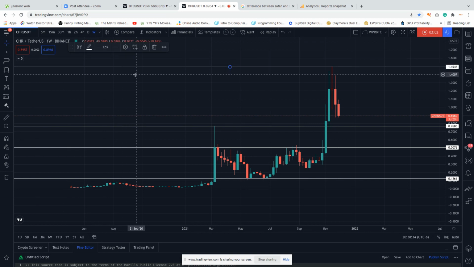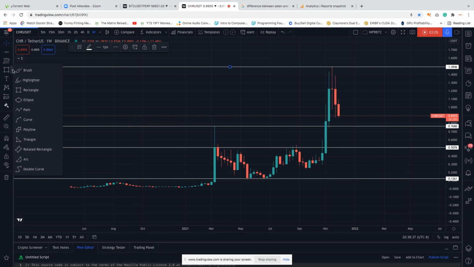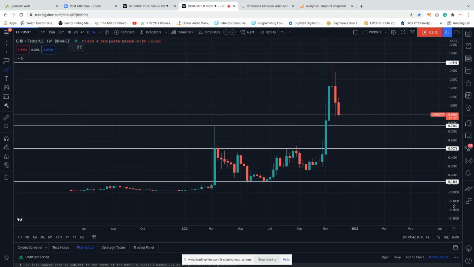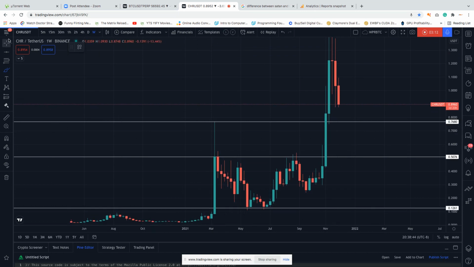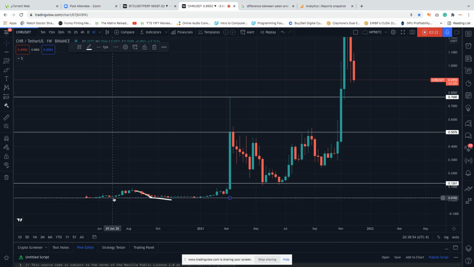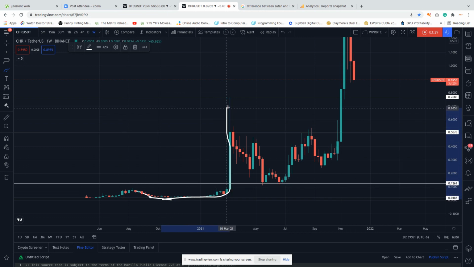What are these lines? Support and resistance is that area on your chart where price got to. For instance, price was going down. So let's zoom in. You can see that here price is going down, but got to this level, couldn't go down anymore, and then turned. So I'm going to place a line right there. That is the point where it couldn't go down anymore, and it changed direction and started moving all the way up again. Now it got to this point again, it stopped moving. This point is called resistance, right? And then it started going down again.